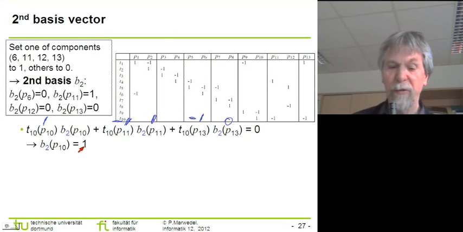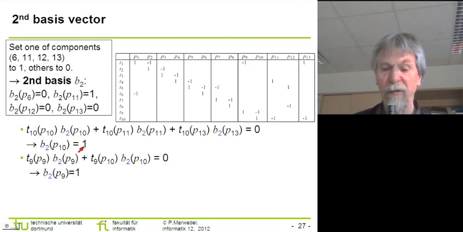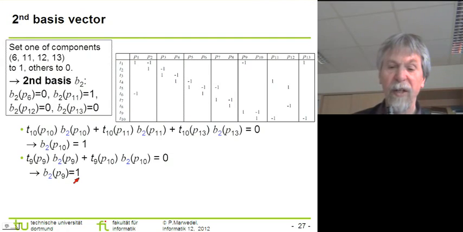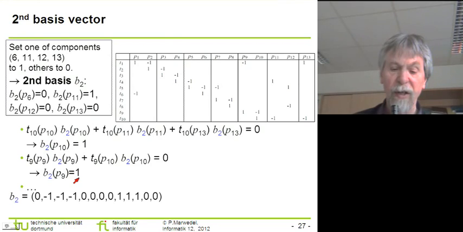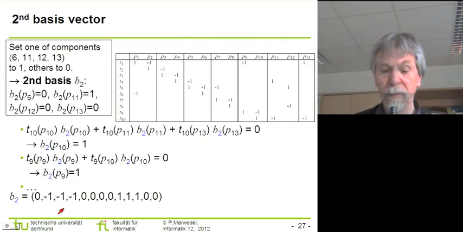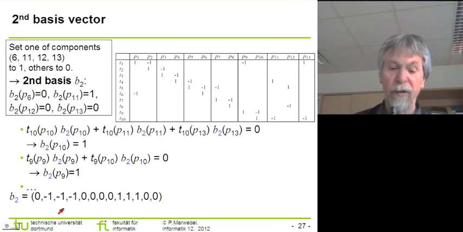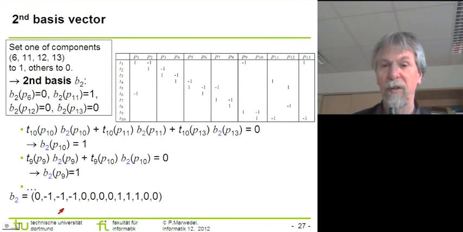So therefore, we have found another component for the second basis, and we can repeat the same exercise. Again, we will find another component there for this basis, and if we repeat these computations for all the rows in the matrix, this is what we will be getting. Okay, so in this case we found a second basis vector, but unfortunately it's not a characteristic vector because there are -1s there. So our target is to find another characteristic vector.